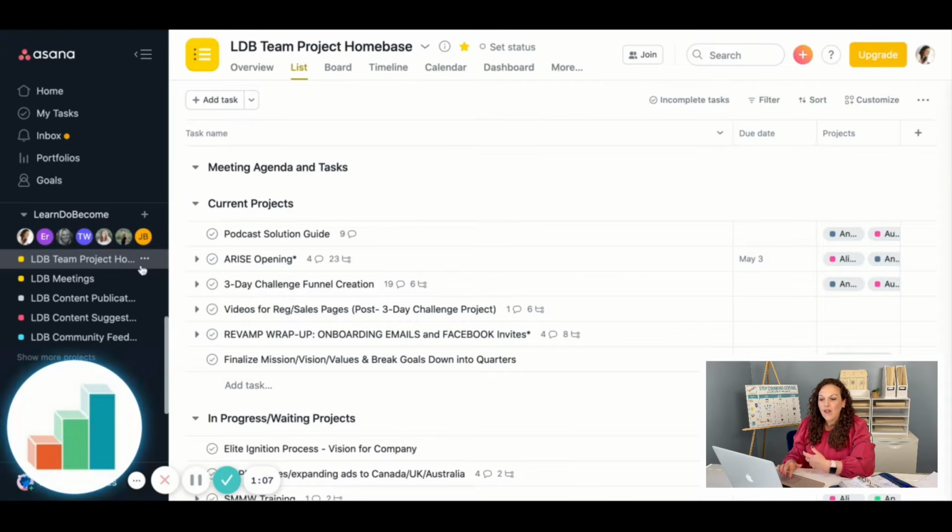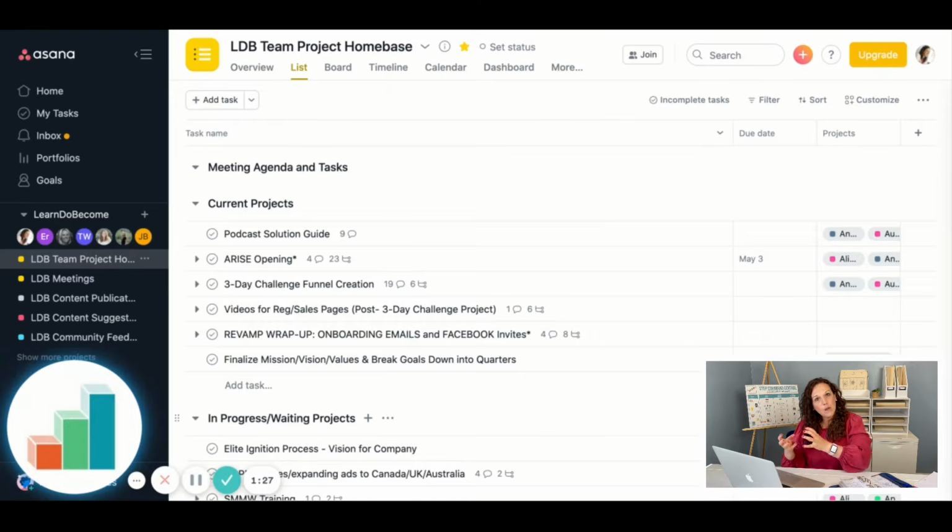This is where we have our projects organized into which ones are current, then we have in progress or waiting, and then further down we have things like Sunday projects, and then we keep our finished projects down there as well. But when you have a current projects list, you want those projects to feel very, very simple and very doable. So the projects that we have here are shared.